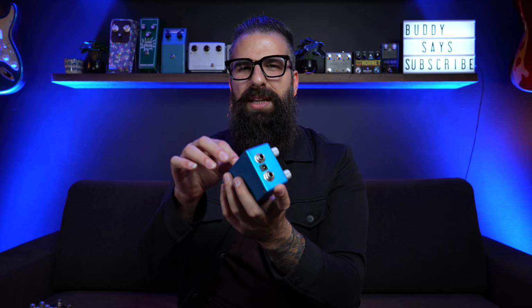Top-loaded jacks, 9 volt, but it also goes to 18. I don't care about the top-loaded. It could be side, I don't care. I know a lot of people do, and a lot of people prefer top-loaded. I couldn't care less. I'll make space if the thing is worth the space. You know what I'm saying?